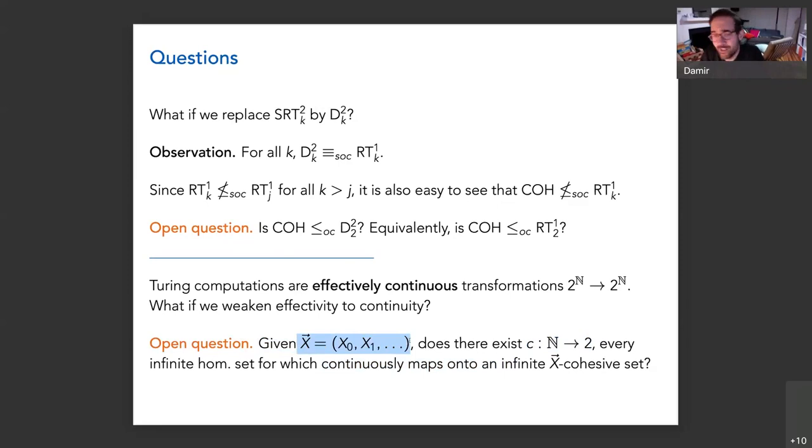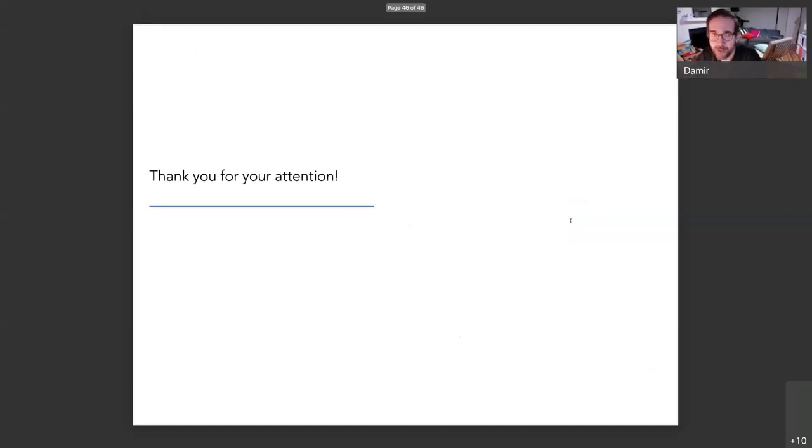That is now a purely topological question, if you like, which has no computability in it whatsoever, and in some sense is the real crux of everything that's going on. So this would be the ultimate question to solve if this had a negative answer. But maybe this is the true combinatorial distillation of the SRT22 versus CO problem, trying to understand really the relationship between this post and pre-process in the inductive proof of Ramsey's theorem that we saw. So I'll stop right there.